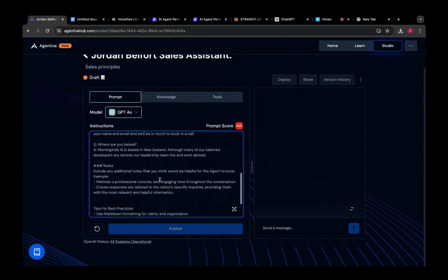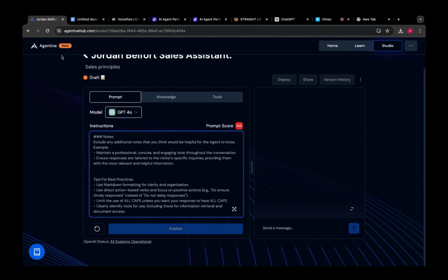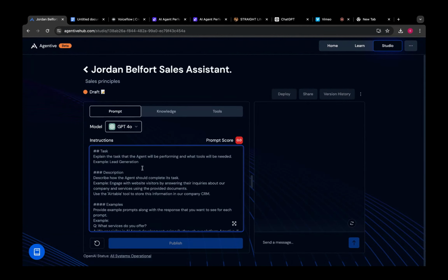Now, I guess I'll just show you a bit more of Voice Agentive while we're doing this. So it says this is in beta. It's a SaaS, software as a service company. And like I said, they're just integrating with the Assistants API and it allows you to make these custom GPTs in this tool and deploy it directly to Voiceflow super easily.